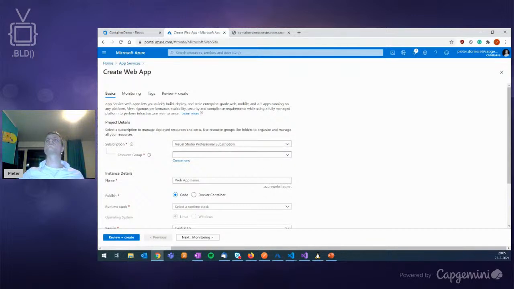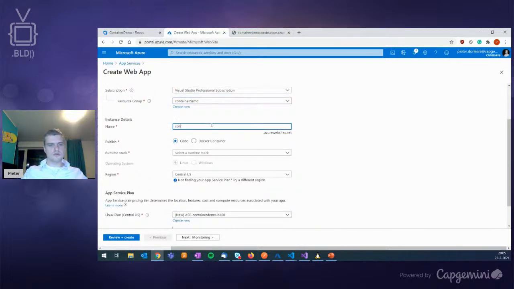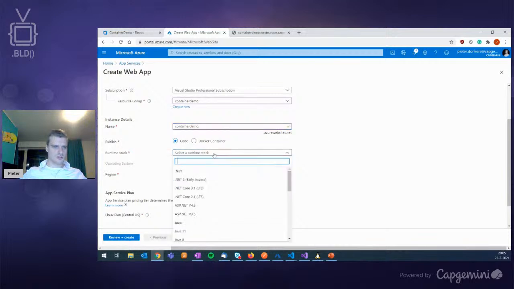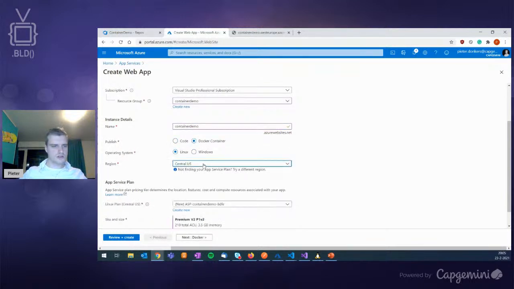Okay, so same, we're going to select the right resource group. We're going to give it a cool name, which is fine. And we're going to select that we want to run it on a container.